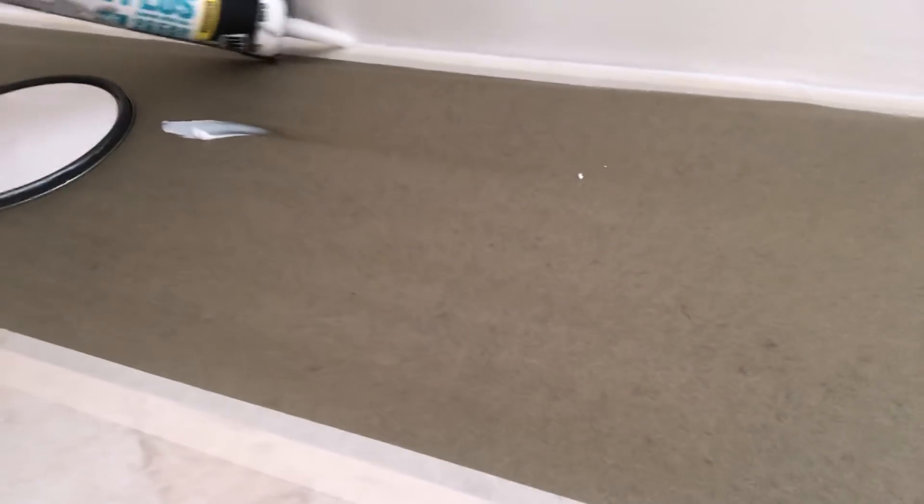I run a bead of caulking right up against the wood so that I clog any openings, any breach where the paper does not stick perfectly well. On your floors, even in a very clean house, there are dust particles from your carpet and couch. All that constant movement of air pressure puts dust throughout the room, and it gathers right against your woodwork. If you try to put tape down at the baseboard without wiping it up, it won't stick. And if you don't use caulking, there will be little breaches and bleeding, and all that time will be wasted having put the masking paper down.